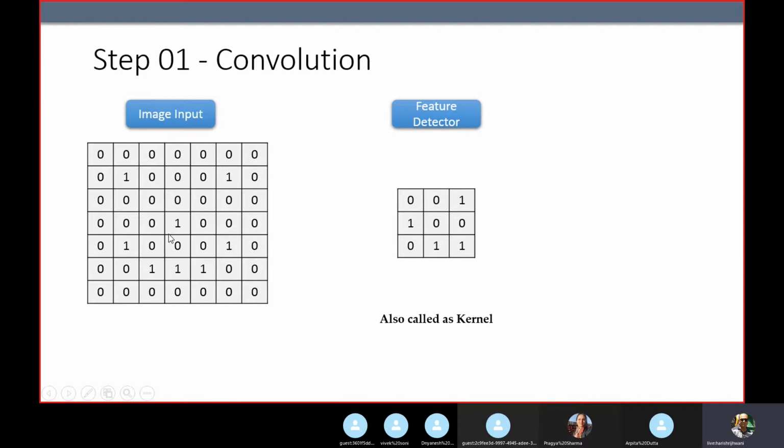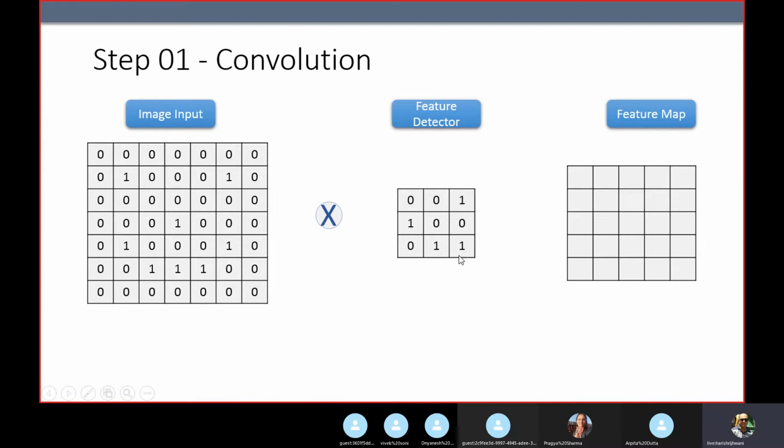You're trying to find out all those features, which is why you have this random feature detector. What we're going to do in this feature detector is we're going to take this feature detector and move it over each of these points. Output what you're going to get is a feature map.